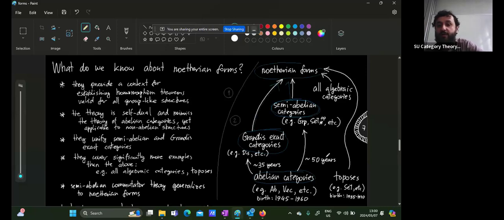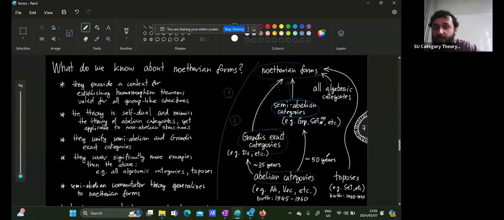Moreover, by a result of Francois van Niekerk, we can show that actually even any algebraic category can be equipped with a Noetherian form. This is quite remarkable because we originally thought that these things are designed for group-like structures. But now it turns out that any algebraic category has these things. And one then asks, okay, what kind of isomorphism theorems do we get then? Well, in universal algebra, people have already worked out a long time ago isomorphism theorems involving congruences and subalgebras, and that's exactly what we get. The congruences will be the kernels, and the subalgebras will be the images of maps.